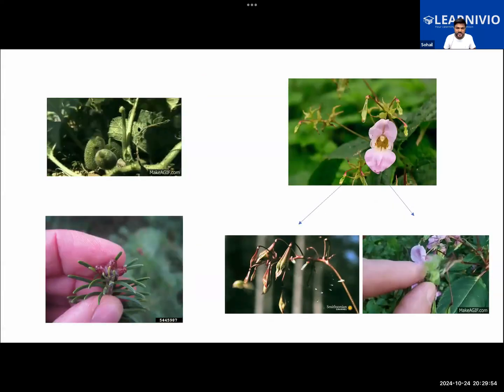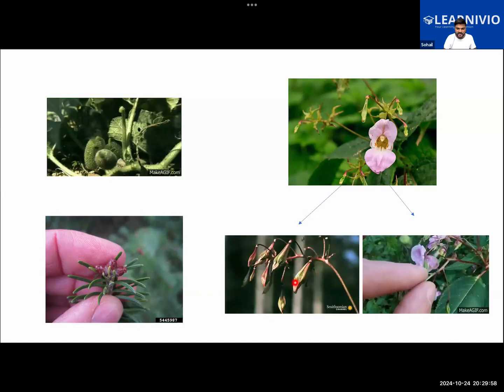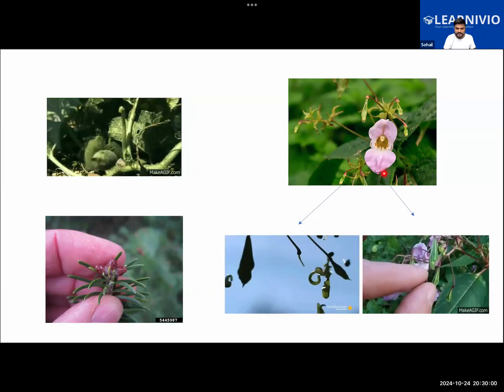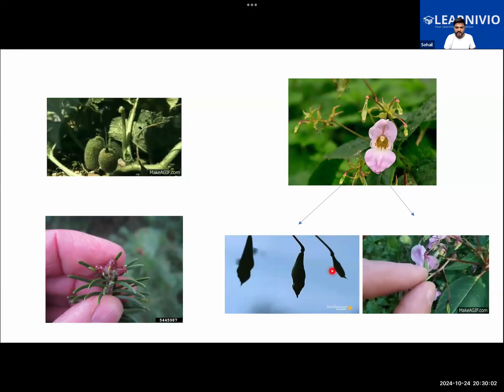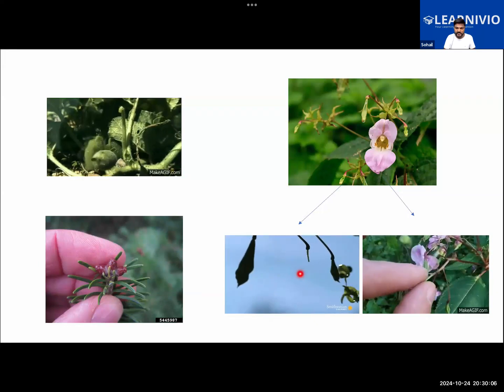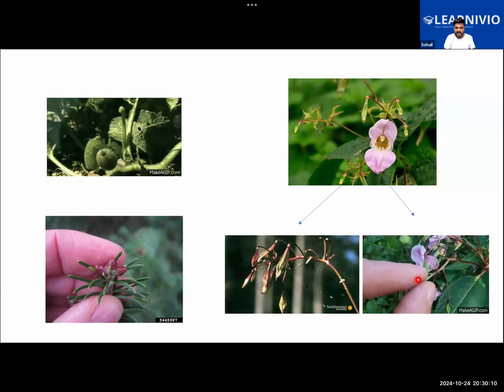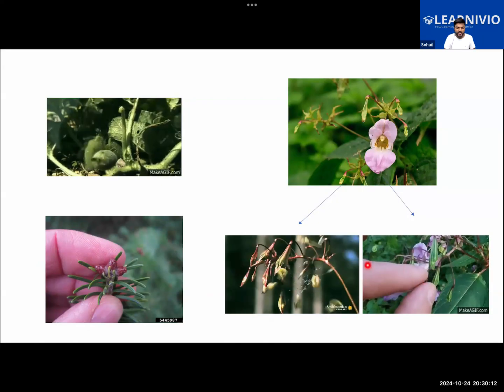Take a look at this special kind of seed over here. These two seeds, by the way, are of the same plant. See how it is bursting open. As a droplet of water falls on it, it bursts open. As we touch the seed of this flower, it will burst open like this.